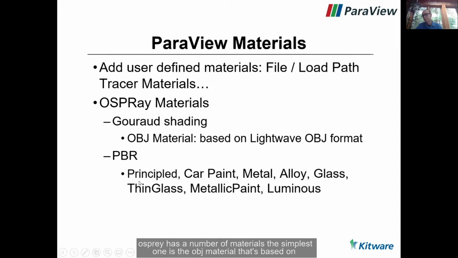Osprey has a number of materials. The simplest one is the OBJ material that's based on the Lightwave OBJ format. All other materials are physically based rendered, and one of them is the principled material. That's the most complex with the most parameters. And then you have additional materials that allow you to specify fewer parameters, but they are based on this principled material. So all the PBR materials are rendered using physically based rendering. The OBJ material is rendered using raw rendering.